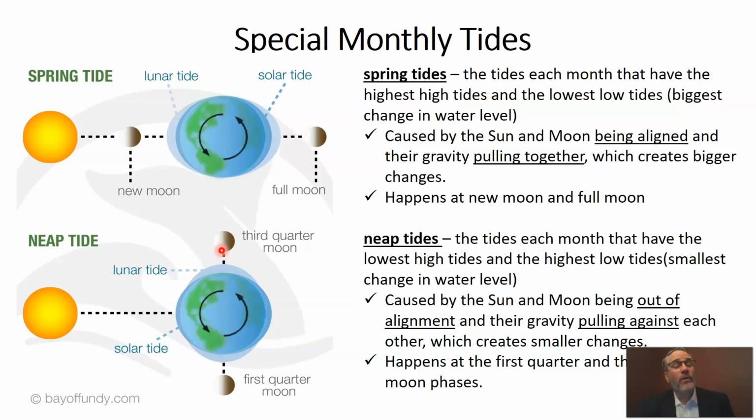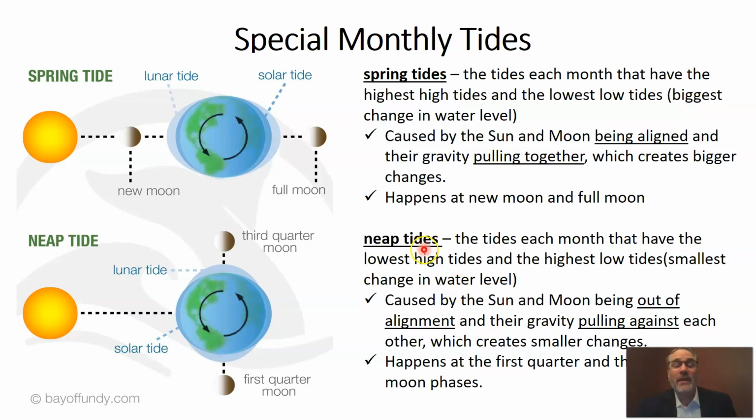Remember, the moon is most important. It's the moon's gravity that mostly causes tides, not the sun's gravity, although the sun can have a small effect. So we can see the tidal bulge that's up here. So when we're at third quarter and at first quarter, we're going to have a tidal bulge here, but the sun is actually pulling on, and we call this a solar tide. It's not important that you remember that word, but we can see that the sun is actually creating a bulge of its own. And because when we have this alignment, we have the sun pulling in this direction and the moon pulling in this direction, we end up with these smaller changes in water level.